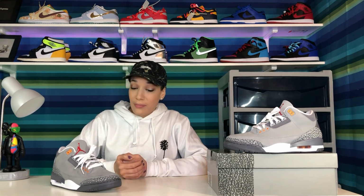So I did a little bit of research and digging, and I did notice that a lot of people were doing a lot of comparisons to the pair that released in 2006-2007. The materials that they used were a little bit different, and from what I've heard online from a lot of people, this pair is a little bit darker than the original release back in 2006-2007.